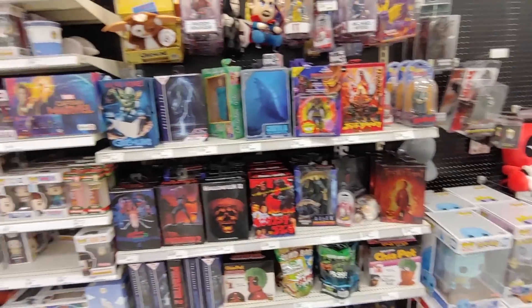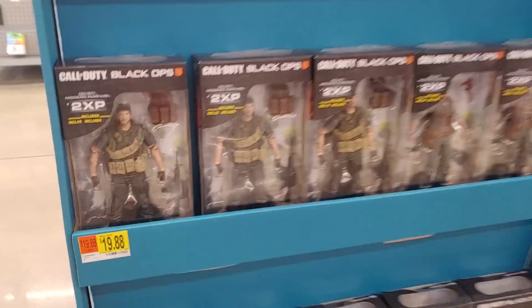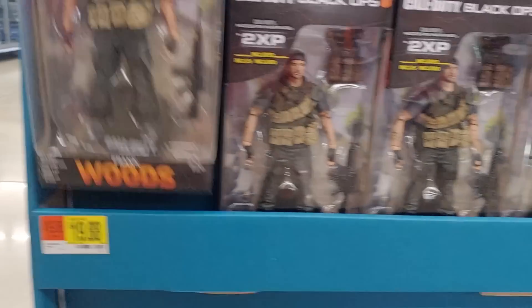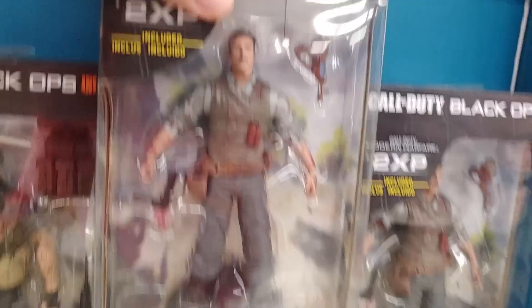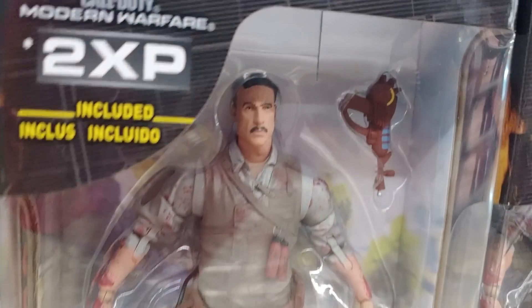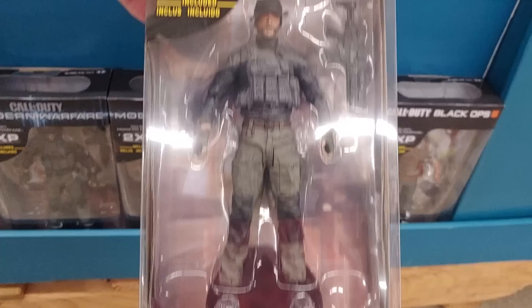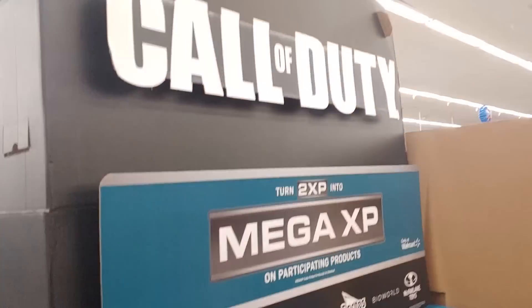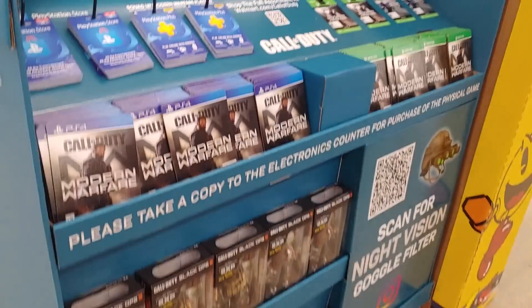All right, I think that does it. Let's get out of here. Check it out guys — they have this Call of Duty display and it looks like they have some new action figures. Frank Woods — they have a whole bunch of Frank Woods. This is Dr. Edward Rich Tiffin. Budget Jonah Jameson, maybe. And they have Captain John Price. It's pretty cool. Did any of y'all purchase the new COD game? I'm just not into COD anymore. I used to play the hell out of it back in the day on 360, but COD days are over.